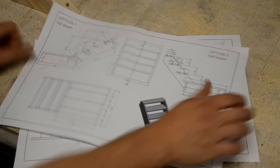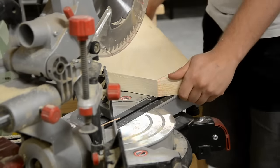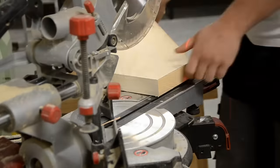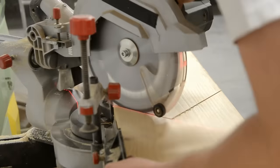Now let's build the top piece next. I'm starting out the same way as before, by preparing the stringers, cutting, pre-drilling and routing out two mirrored pieces.